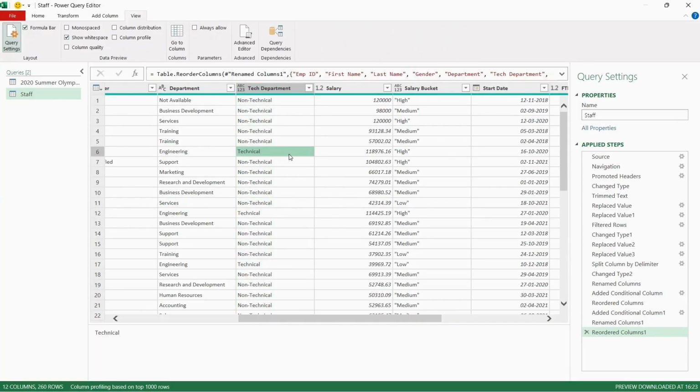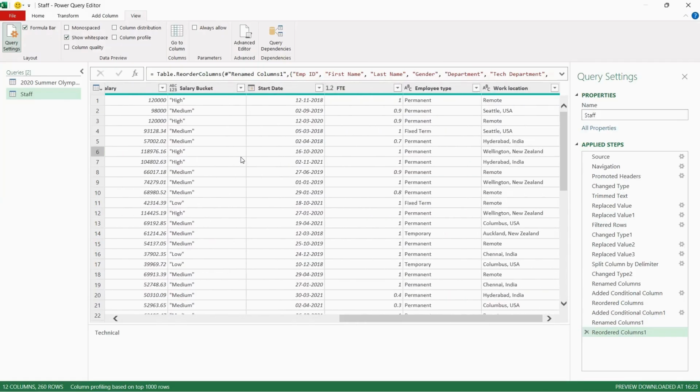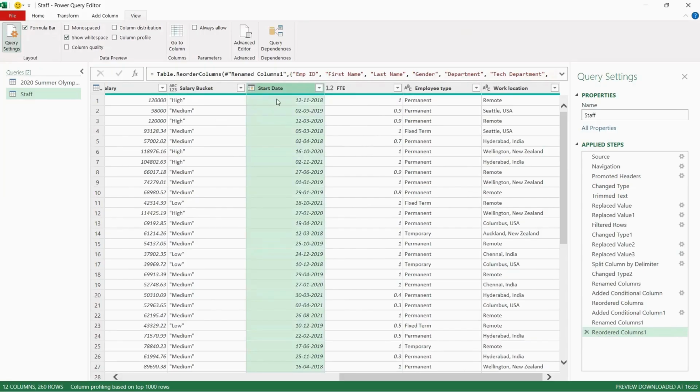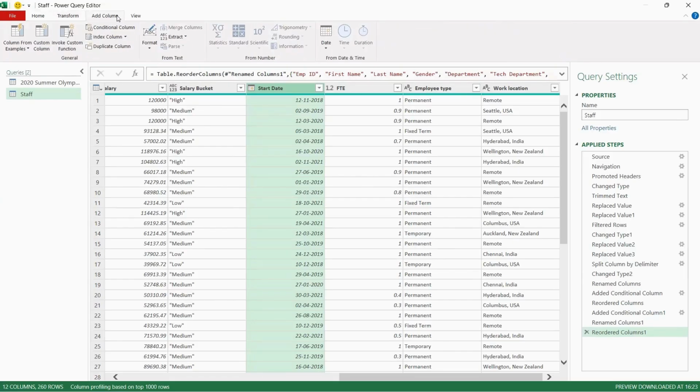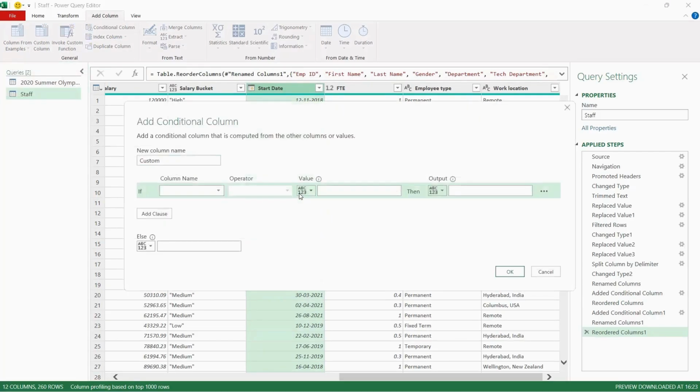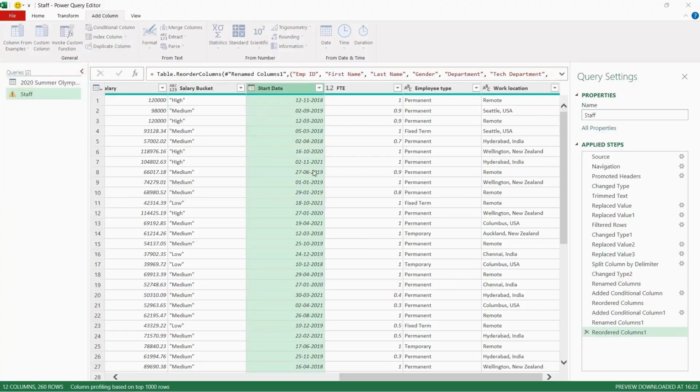Now let's calculate employee tenure based on the start date. We're going to add column tab and do some conditional column again, not conditional column.